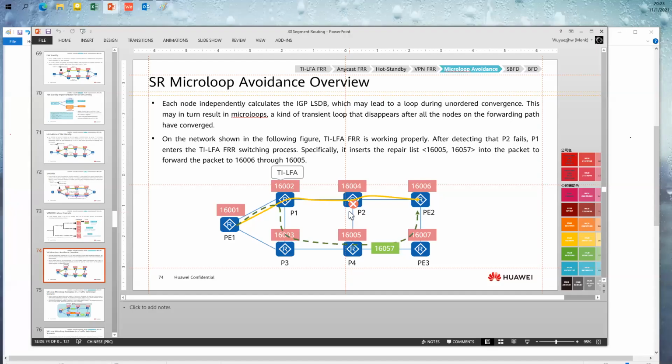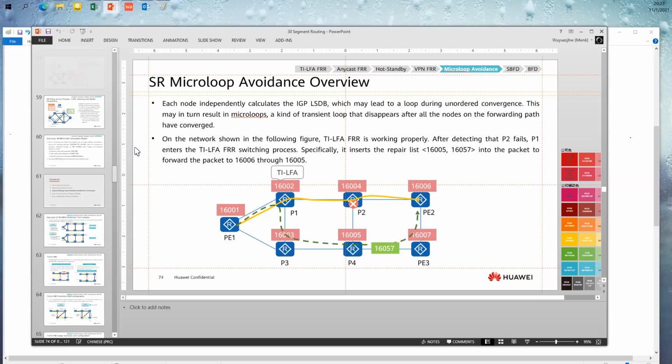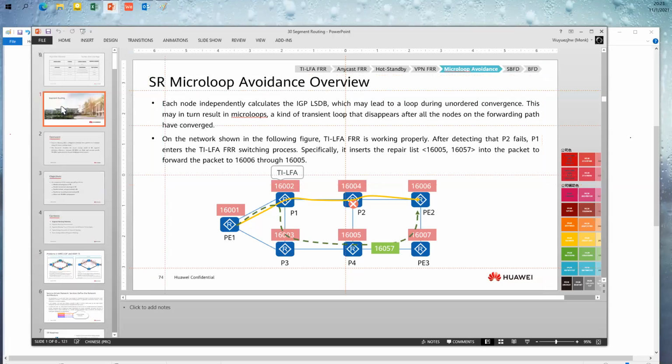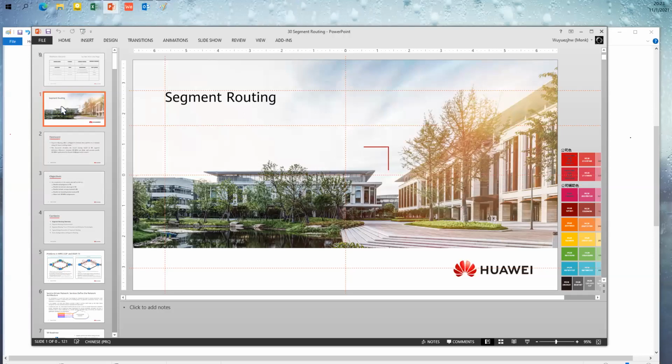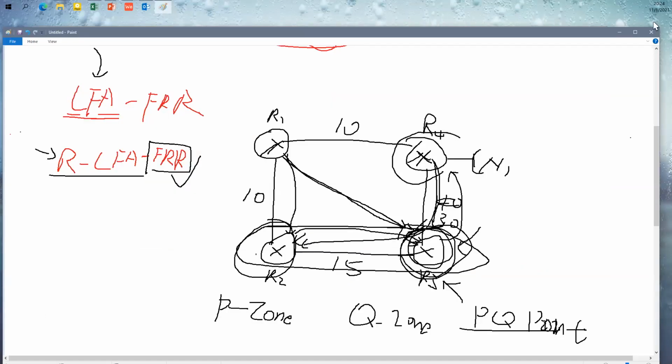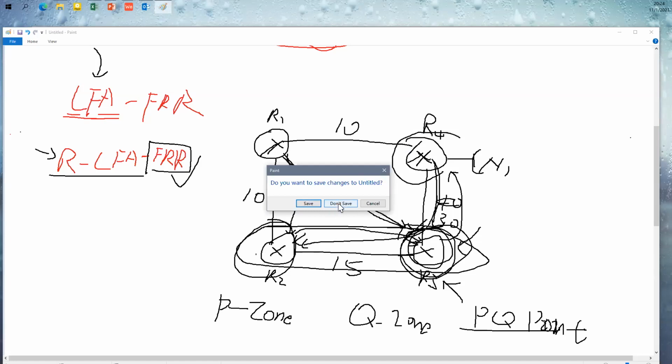Okay, any question for the SR-MPLS? Okay, so if there's no question for the SR-MPLS, I guess this will be the training for today, and we'll see you guys tomorrow.